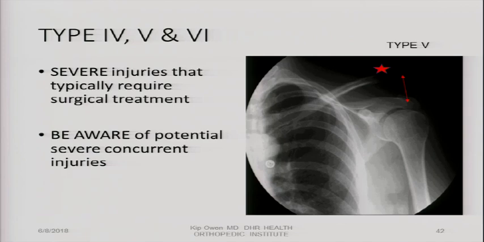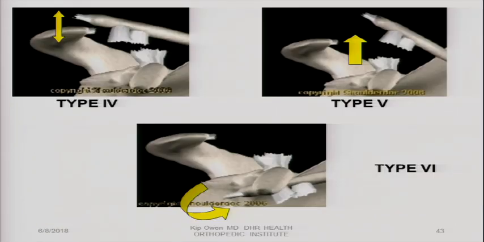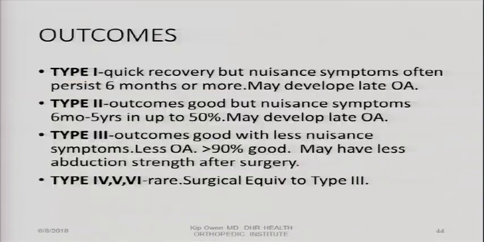Already mentioned the higher level ones. These are very extreme trauma cases. Probably not going to encounter those in athletic competition. Another picture just again to show the bad ones, the 4 being posteriorly displaced, extreme elevation of the clavicle for a type 5, and then clavicle traps for a type 6.